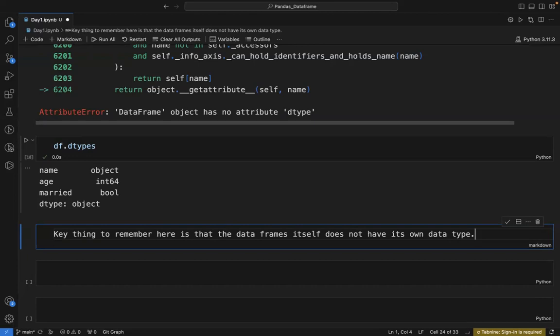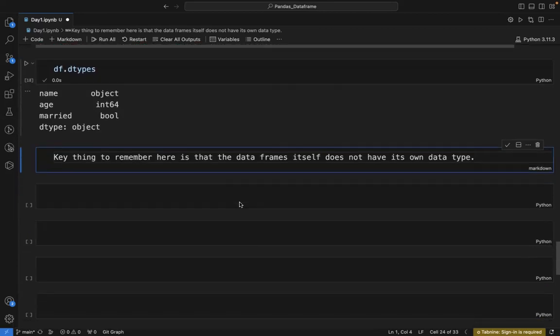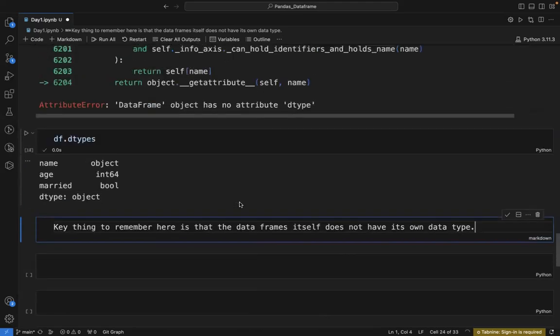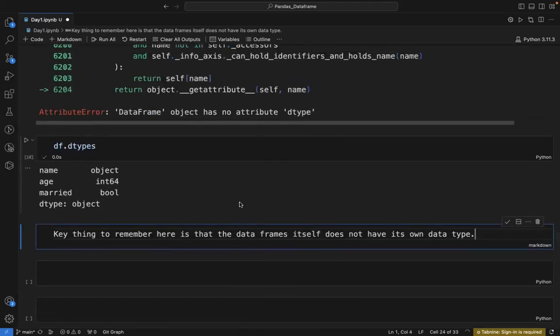A little recap: first, series are one-dimensional, whereas data frames are two-dimensional. Second, each data frame column is a series, and data frames can be heterogeneous, meaning they can contain columns of different data types. This is the end of today's discussion.